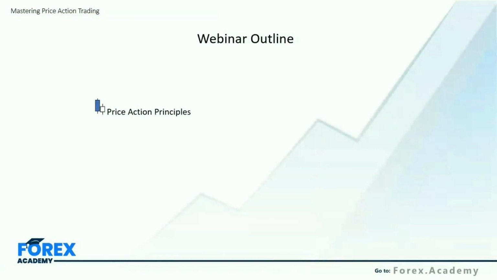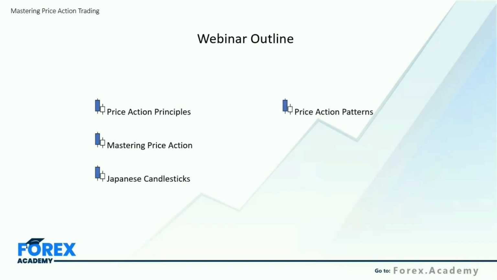Okay, so let's start with a webinar outline. We'll look at the principles behind price action. We'll have a look at what you would need to consider if you look to master these principles of price action. We'll look at the importance and the role that Japanese candlesticks will actually play in that decision-making process. We'll look at the price action patterns which are then created. We'll have a look at the role of technical analysis, and we'll finish with an approach in which you can look to master price action trading strategy itself.